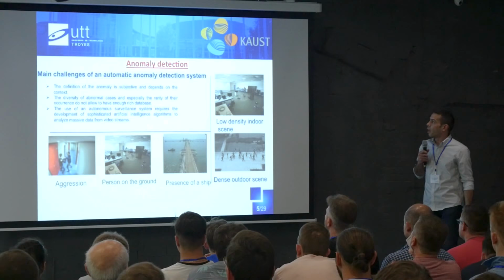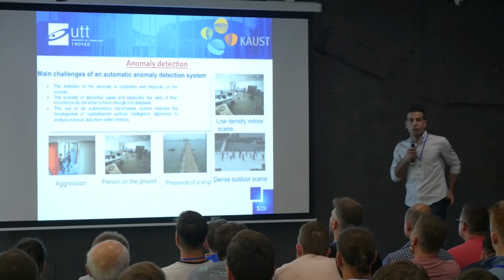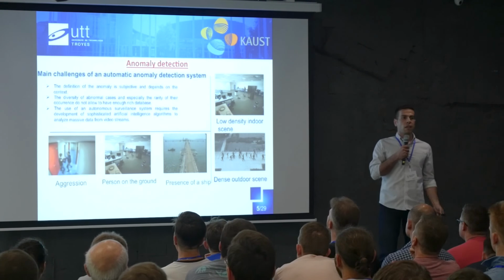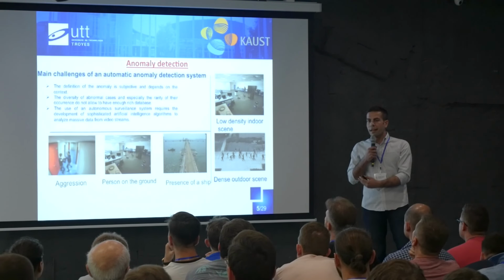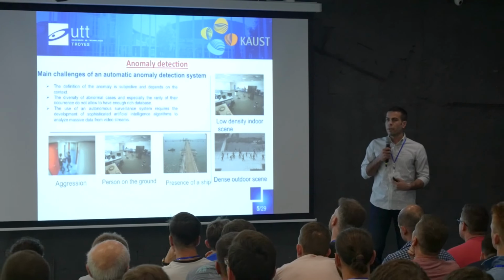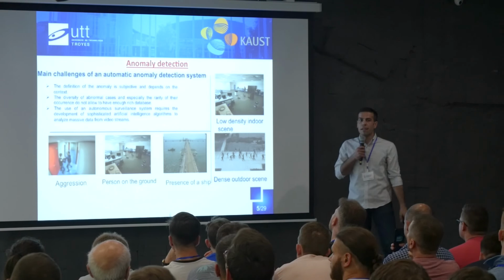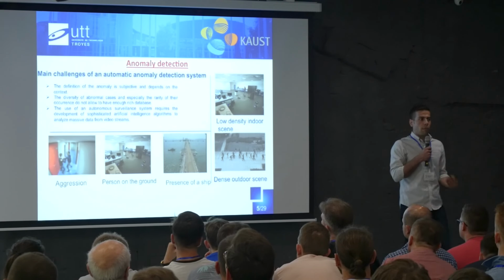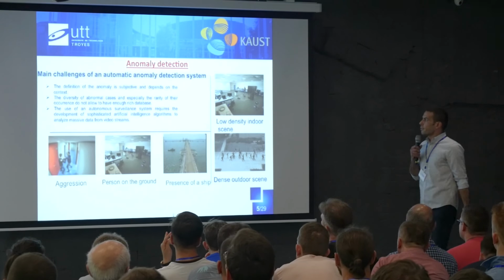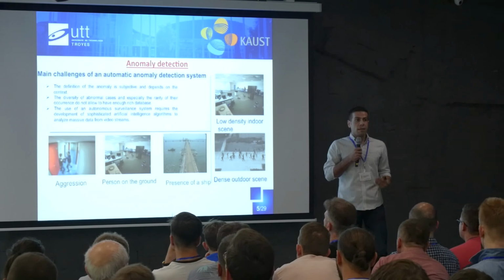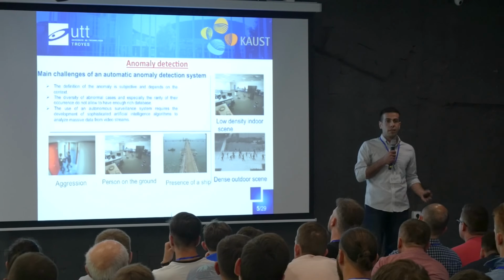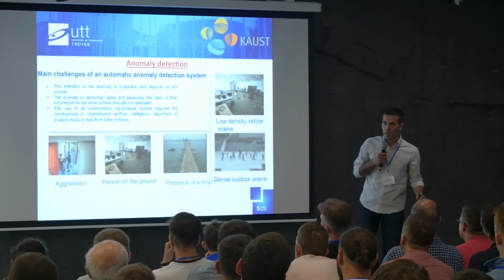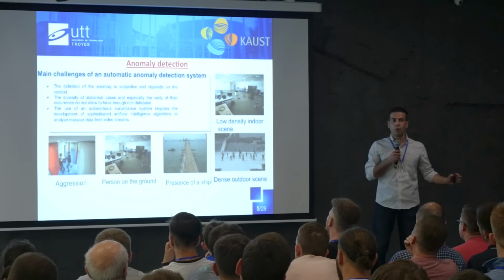So the main challenge, let's talk about it from the point of view of a researcher who would like to come back over all the related work and see what's going on in this field. The main difficulty in anomaly detection, the first main challenge, as I said, is that there is no specific definition for anomalies. This is really the most difficult thing, because it's subjective and depends on the context, where I am now.